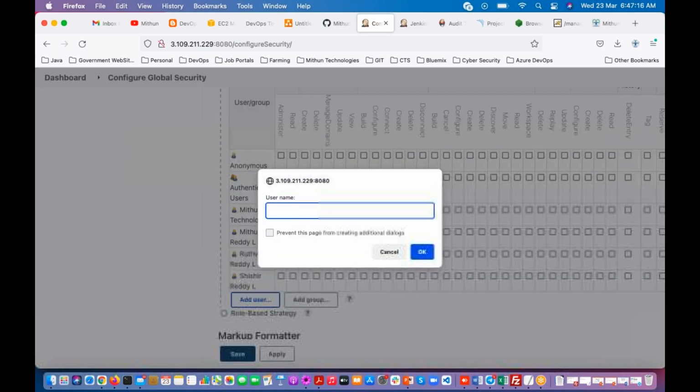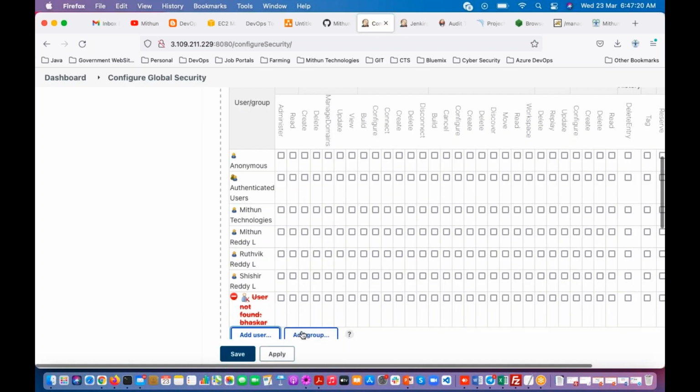So if you try to add that Bhaskar, did we create the Bhaskar user? No, right? See here, it is showing that user not found.